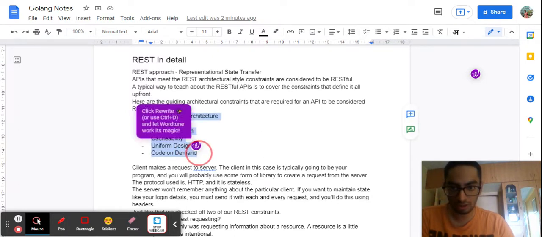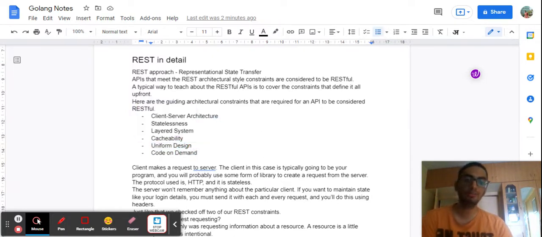as follows. The first constraint is that it should have a client server architecture. We know that most web architectures are generally client server architectures. The second constraint is that it should be stateless. That is, statelessness should be maintained. So what is statelessness?